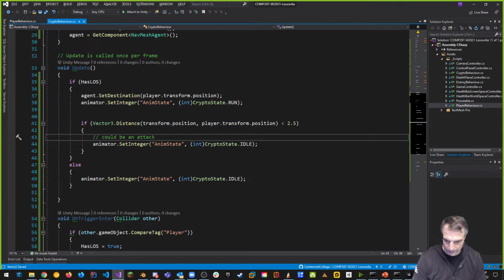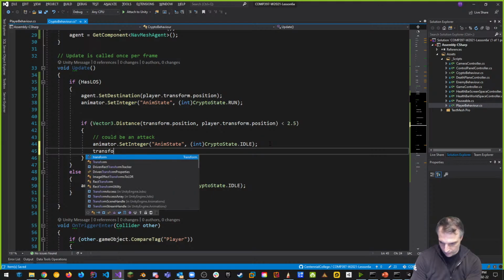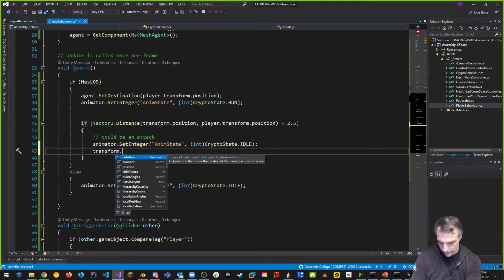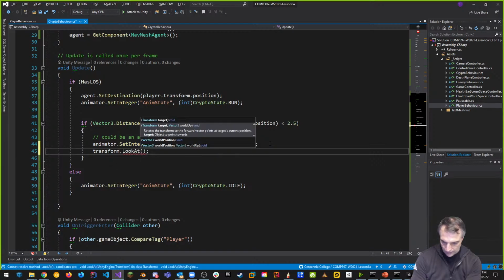So when he's near me, so player.transform.position is less than 2.5, he should face me. So maybe we can do a transform. We did this before with the billboarding, right? Oh, we forgot to put that in there too. Transform.LookAt.